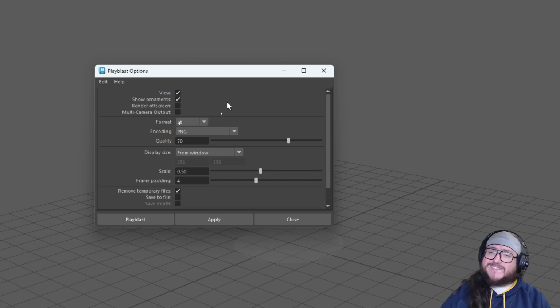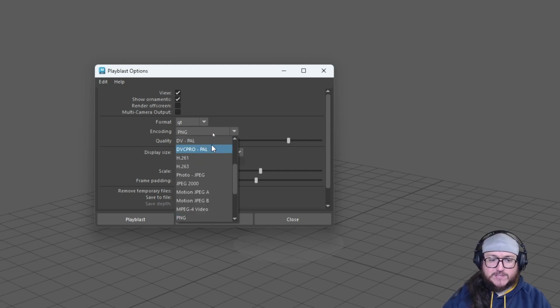So with a specific encoding, what we can do is change this, instead of PNG encoding, we can scroll up to H.264. You've got 2 other versions of the H dot, but those are older. I wish it was in alphabetical order, but Maya. So if you scroll up a little bit, you can go to H.264.